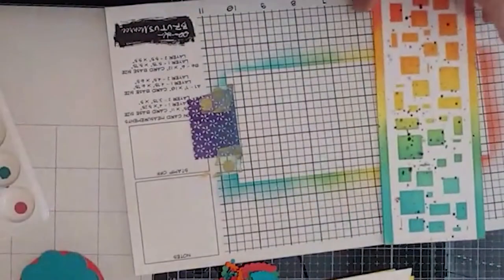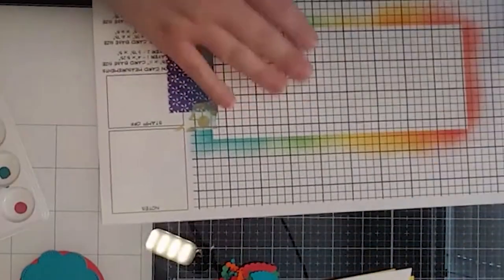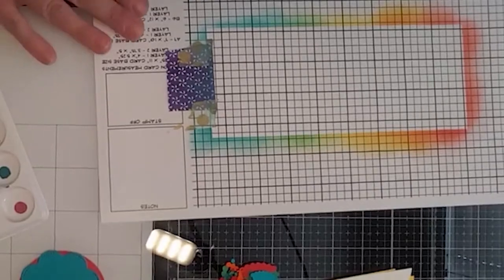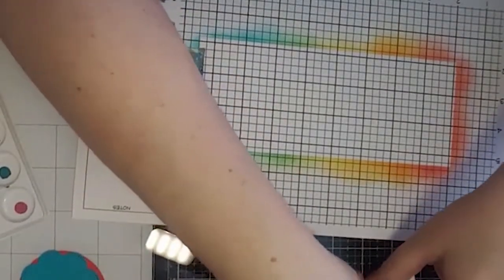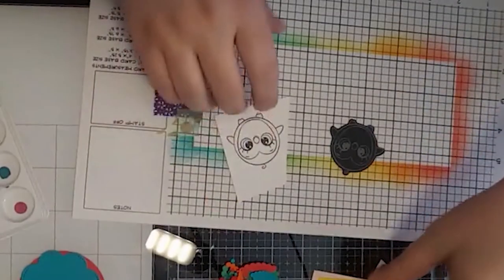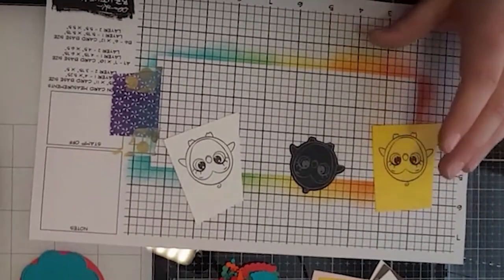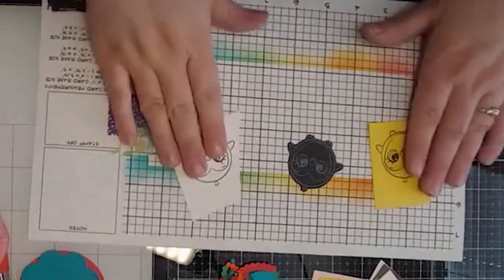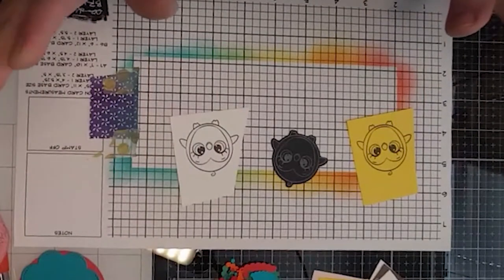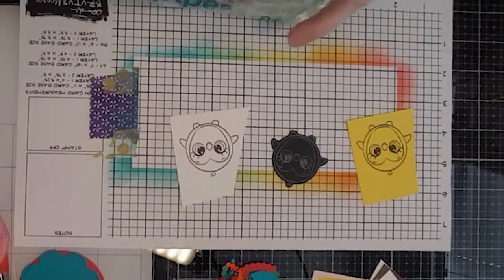Now we'll get to the main stars of the show today. I love to color but sometimes I'm kind of slow when it comes to coloring, so I was trying to think of ways to color quicker and get more coverage — add a little more dimension — different ways that people who don't like to color could color without having to be so committed to it. So basically we're going to paper piece with just a little bit of color as well. Let me wash my hands off first.